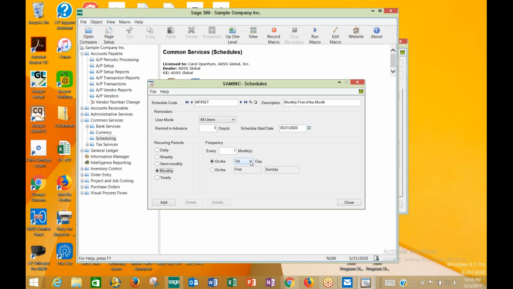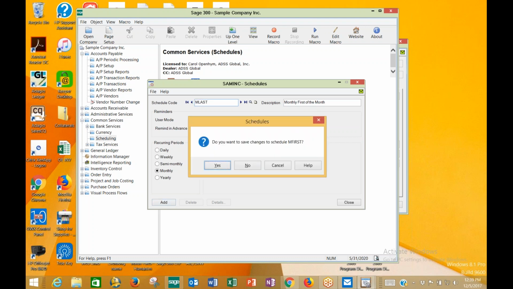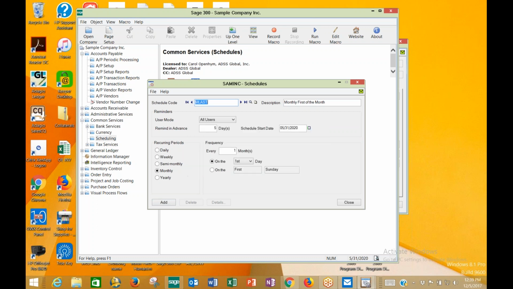And then what day? All my choices for dates are from the 1st all the way to the 31st. Then the last would be so that if it's February, it will be the 28th, or either the 30th or the 31st. That's it. I'm going to add that. So maybe we'll do an M last, a month, and 5 days in advance is fine.